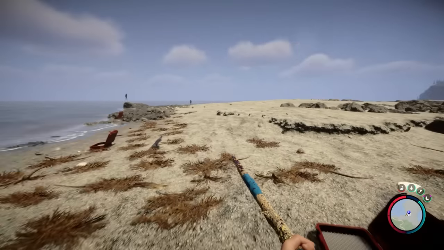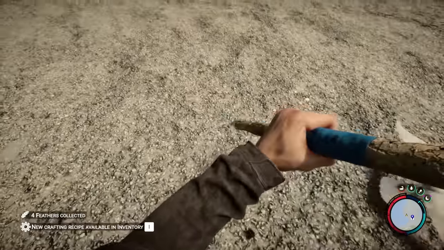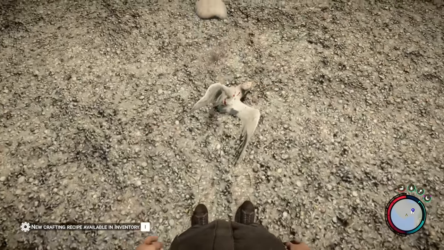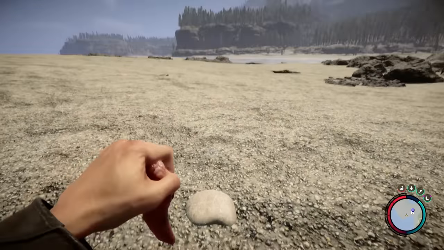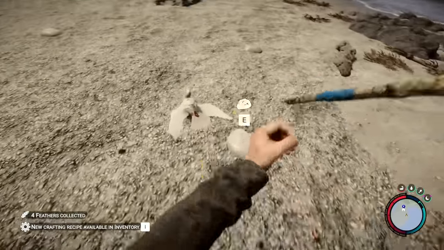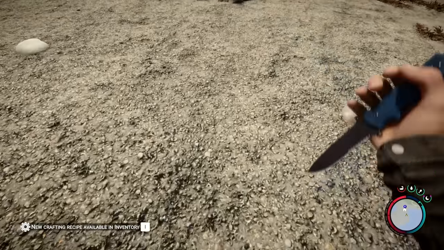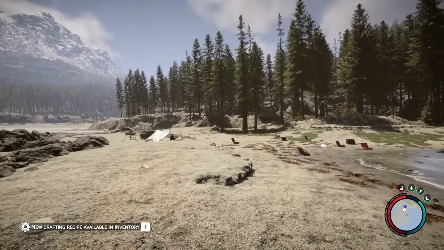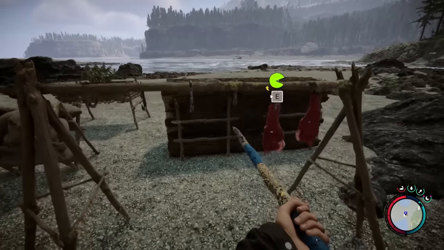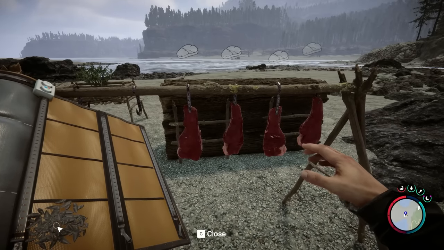Okay, so I think we're gonna go a little bit smarter this time. I wanna grab a bird and some feathers. Grab these feathers. Give me all those. The reason I want feathers is because we're going to make a bow and arrow. As soon as we get some rope, we're going to go ahead and make a bow and arrow. I love how you can get feathers so nicely. All right, let's throw these on the drying rack. That works perfect. What do we got here? Oh, those are some kind of seeds or something?